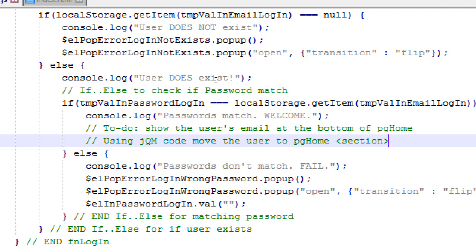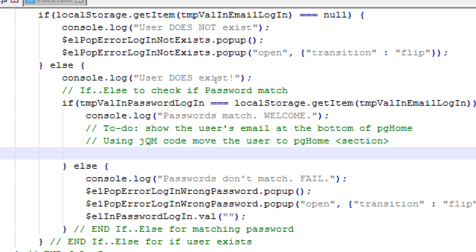We've been able to move from section to section by seeing a button on the screen, and I press the button and I go. Here I need to do the same thing, but not with a button press, because it has to first check: does the user exist, does the password match? So this is what you would call a programmatic action. This is happening via the programming language, not by a user click, but via the code.